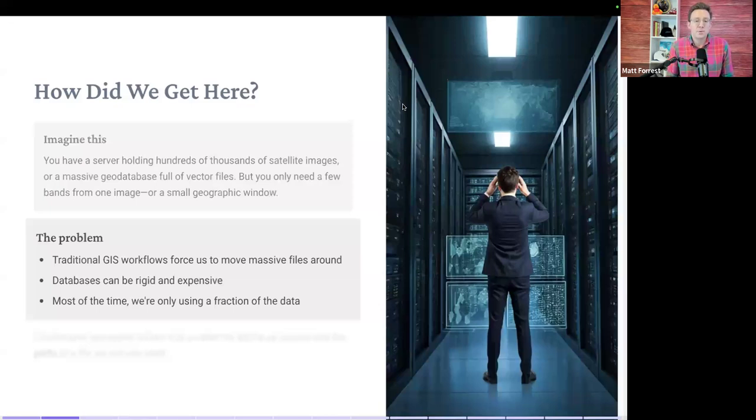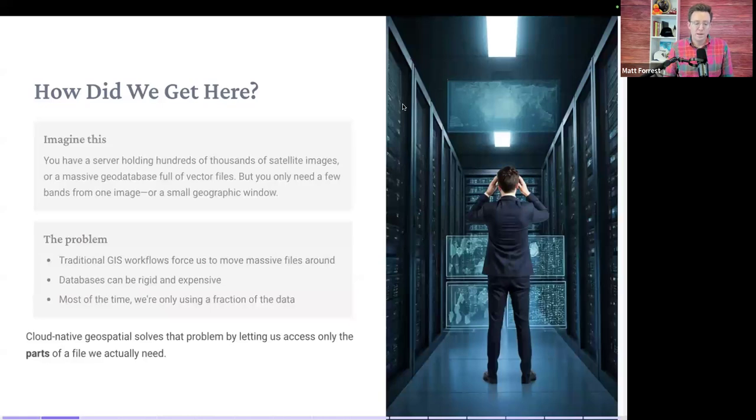The key is that most of the time you're only using a fraction of the data, right? Unless you're doing a very extensive area that you're looking at, or a very extensive swath of time, at that point you would need to actually scale up and have some other tools to support that. But for the most part, let's say you're looking at and studying Dallas or the Dallas Fort Worth Metroplex, something like that. You don't need the entirety of the globe. And that's kind of the problem that cloud native geospatial actually tries to solve. It's meant to help us to access very large, robust data sets, but only get the parts of the files that we actually need.